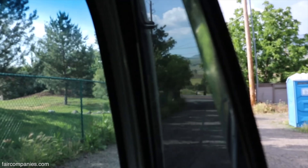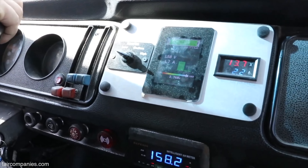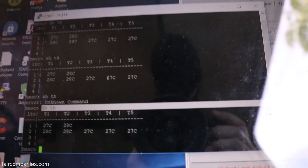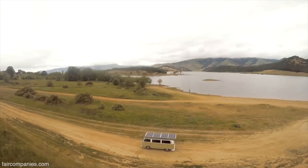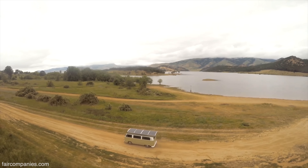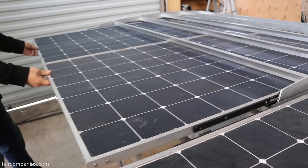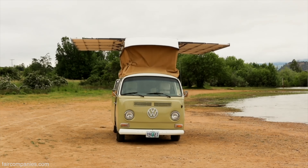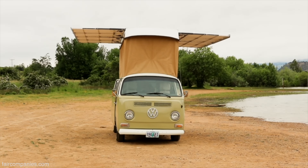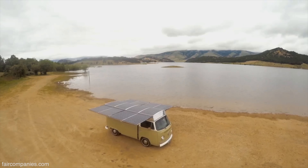First time out of the shop for real. The first trip is just monitoring all of our parameters: cell balance, cell consistency, battery temperature, motor controller temperature, motor temperature. This isn't just going to have a few panels on top — it's going to have solar awnings that come out the sides. And it's those solar awnings that are really going to give us the power we need to make a solar electric vehicle viable. We're going to have about 3,000 watts of solar when we're done, facing the sun.